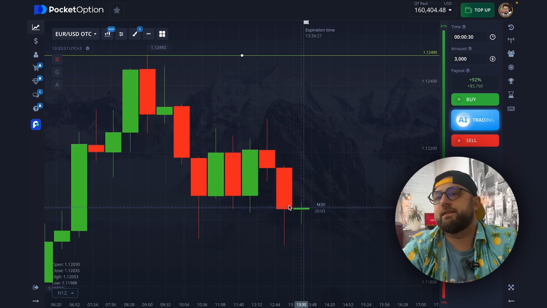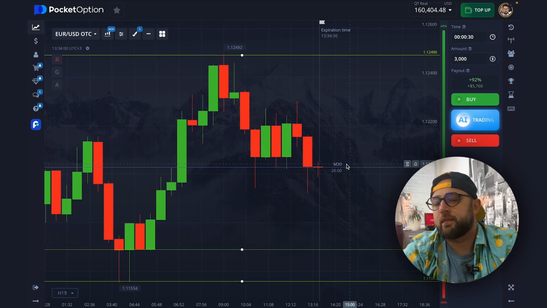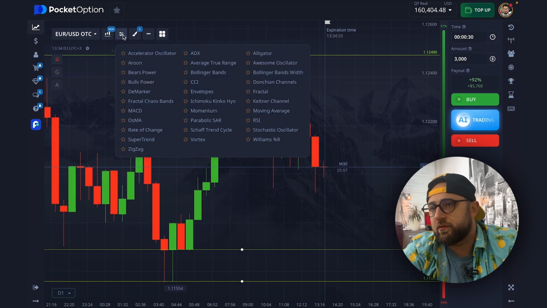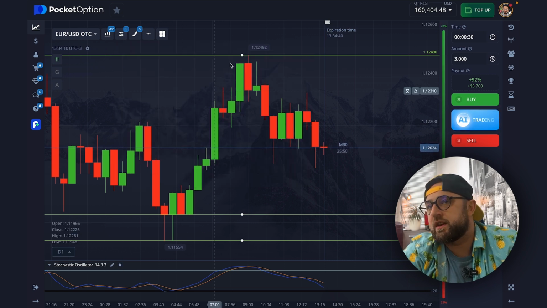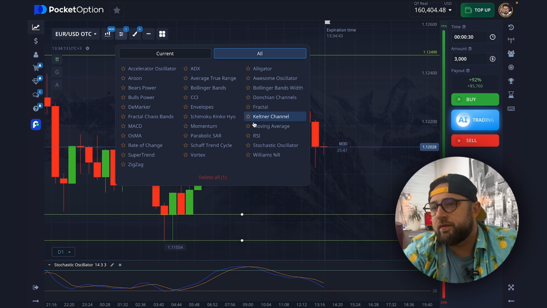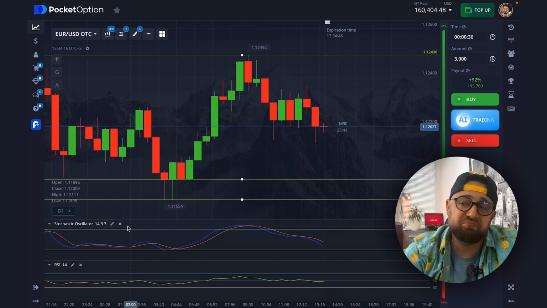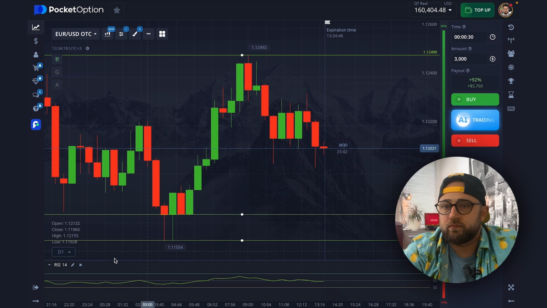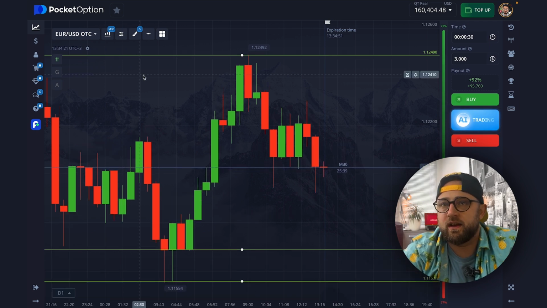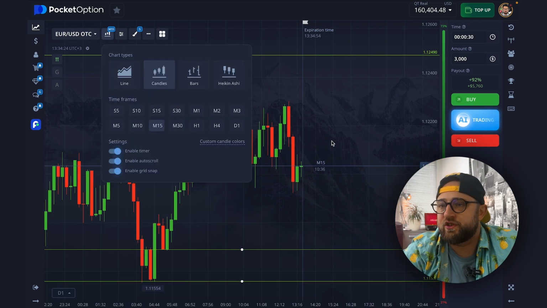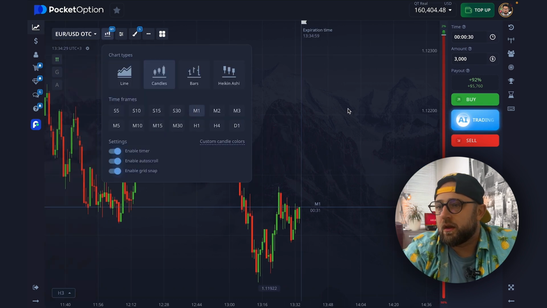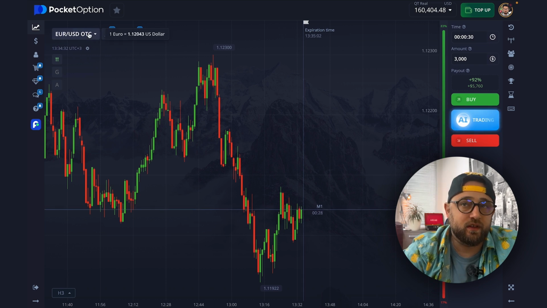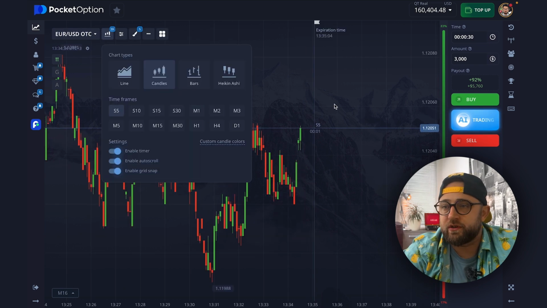Let's go to M30 and see the bigger picture. Let's double check with a couple of indicators what's going on. Stochastic shows us a normal picture, a good picture we can trade. Let's check RSI for overbought and oversold zones. We're in the middle, we're good. It's not dangerous. Let's catch this downward trend. Let's check M1. It's okay. Even with this green candle, on the bigger picture it's a downward trend.